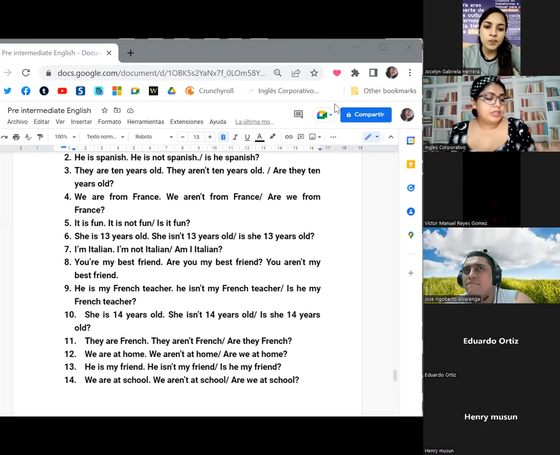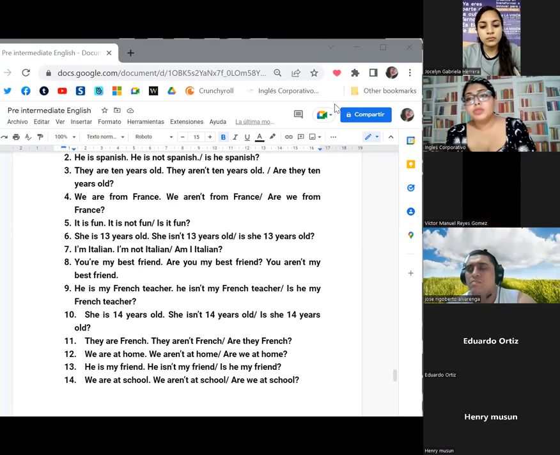So I will send the document, because you can read the questions and practice them with your partners or classmates. They come from different topics to put into practice the information that you have. So in this moment, we are going to end the part of the questions because we need to change to the reading part.